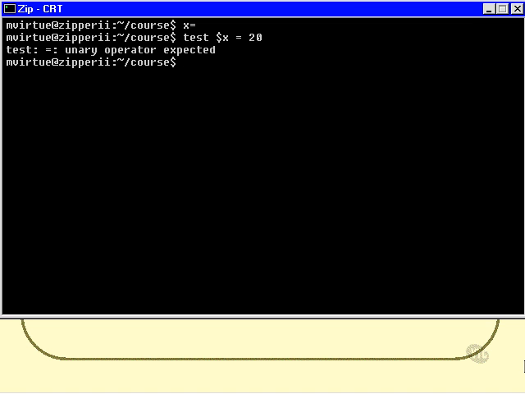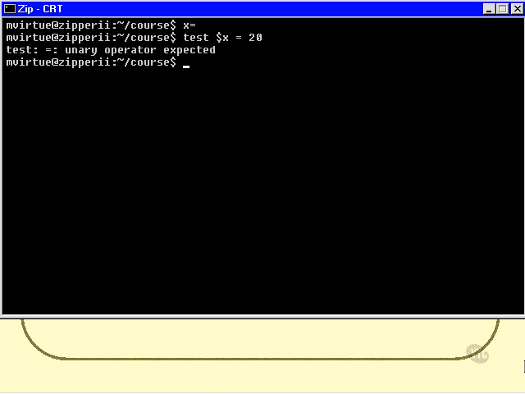Now it's a very subtle thing, but I'd like to actually explain why we're getting an error message here. You have to understand that before test even gets to have a look at this command line, the shell gets in and processes the values involved. In other words, the shell will look to see if there are any special characters on that line, and it finds one with the $ sign, and it says, aha, there's a $ sign. So that means instead of actually having the $x there, I'm going to replace that with the value of the variable called x. And what is in x? Yes, well, you guessed it, nothing at all.